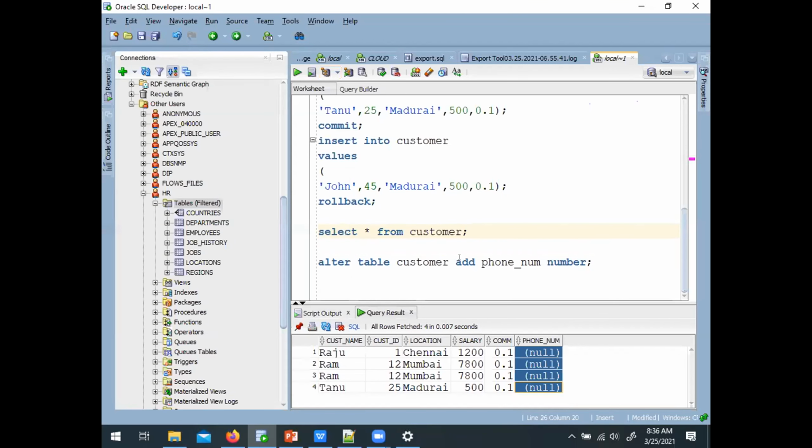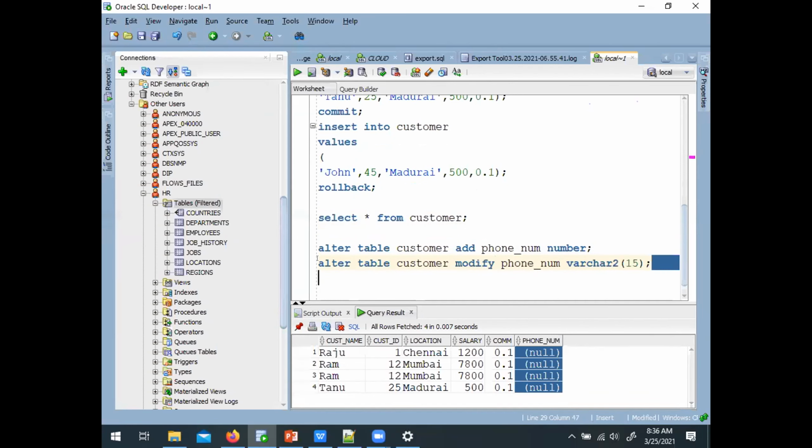Okay, I don't want phone number as a number data type, it's a varchar2 data type of 15 digits. So what I'm going to do is alter table customer modify, which means that it modifies the data type of this particular column.